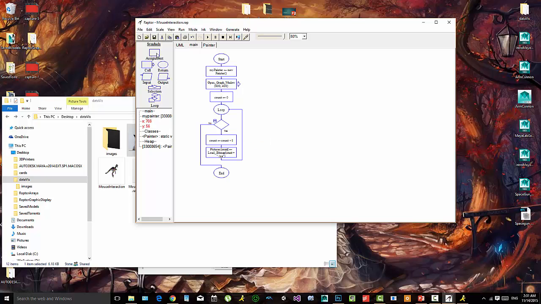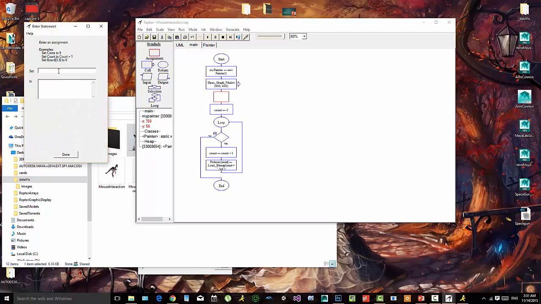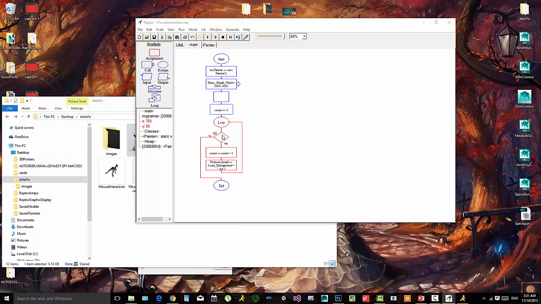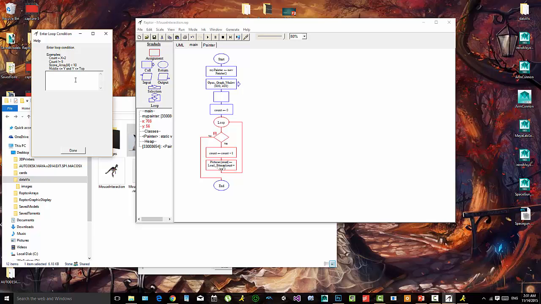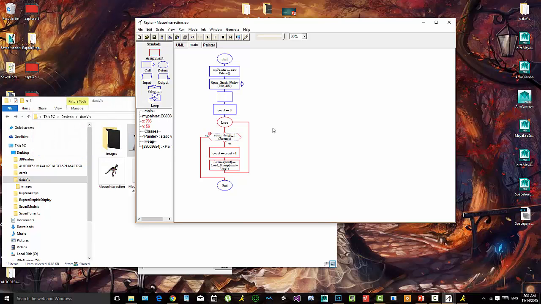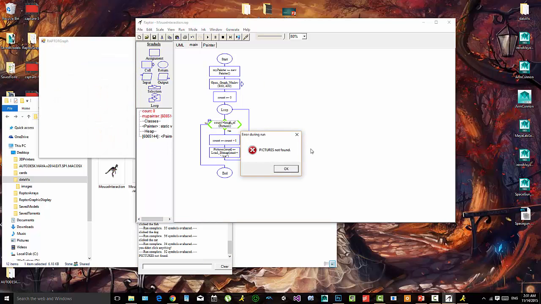Now, what I actually need to do here is I need to make this, well, inside of the loop, the exit condition for this is going to be if count is not equal to what's it, pictures, sorry, length of pictures. But the problem here is when I get this far, it's going to say, well, there's no such thing as pictures, because pictures isn't created until inside of the loop. See?